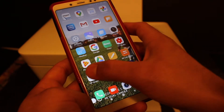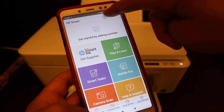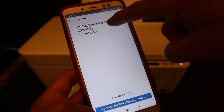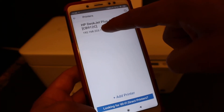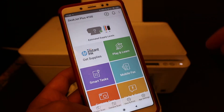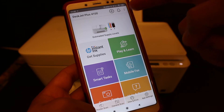You will see it is connected. On the HP Smart app, click the plus button at the top of the screen, as we are going to add the printer. The printer is available here and it also displays the IP address of the direct connection — you can write down the IP address in case you need it. Once you click on the printer, it will be added and it displays the estimated ink level remaining.